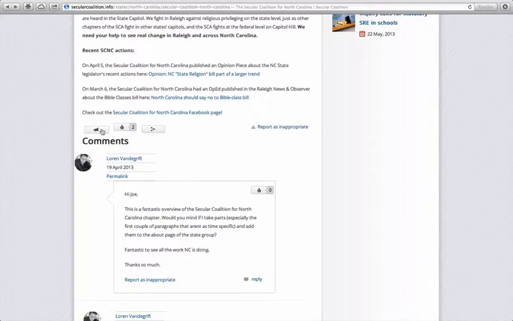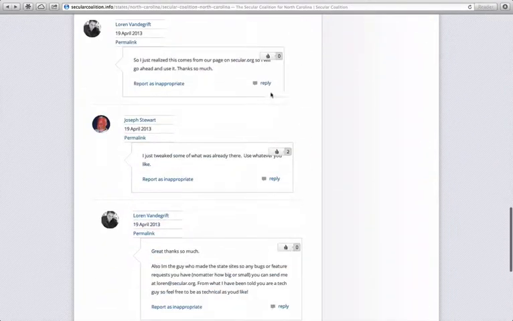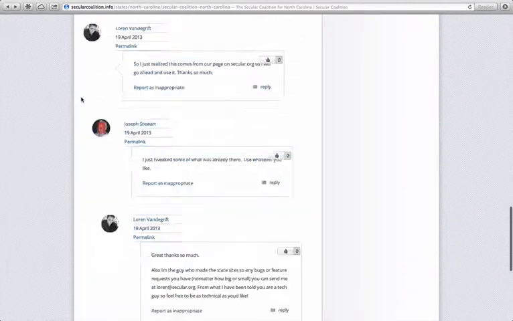So the other things here are this little button here is following. If you want to follow a piece of commentary or a piece of content as it develops, it'll notify you via email. The plus button is like a liking system, much like Facebook. And then this little guy here is the sharing, to share across all the different social media. So commenting, again, it's all threaded, so you can reply both to a person's comment or directly to the whole thread. I'm sure most of you are familiar with that, and if not, we can go more into depth with that later.